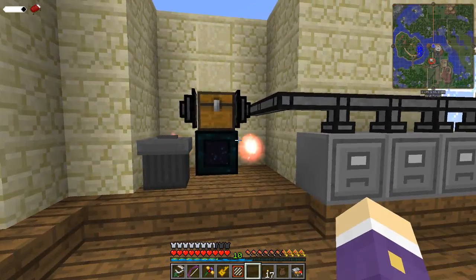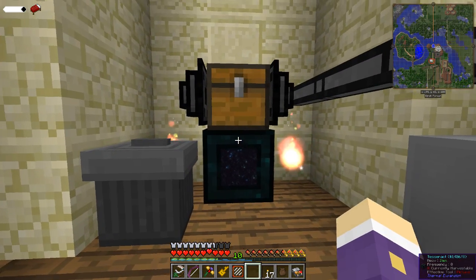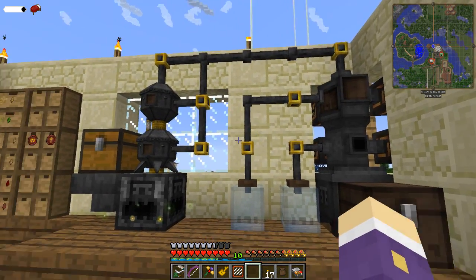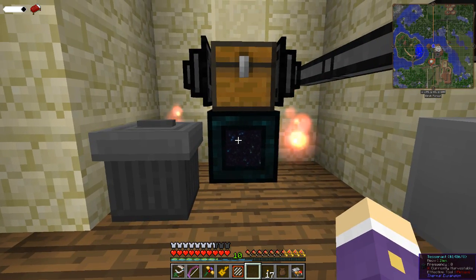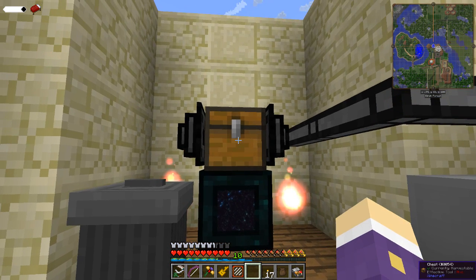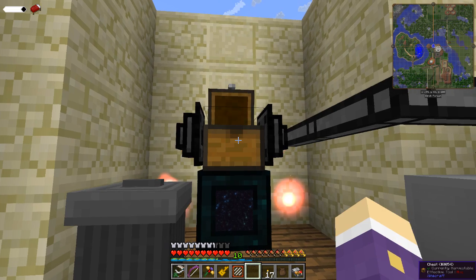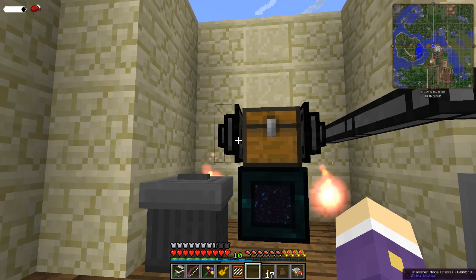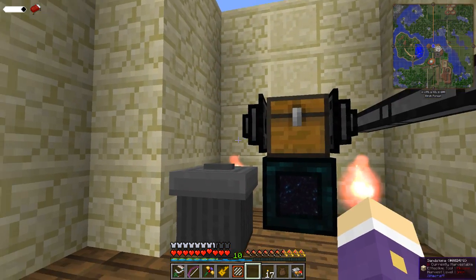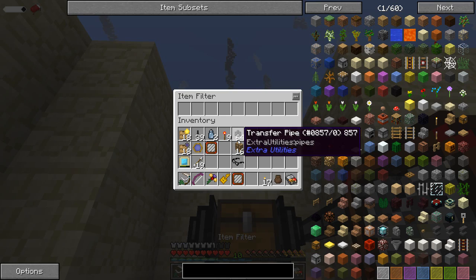Okay. So, what I've got going on here is all the mob farms, including the two mob farms down there and the blood magic mob farm, are all beaming excess items through the Tesseract into this chest here. So this chest gets all the stuff, and I've got two transfer nodes coming off it. One goes that way, and one is going to go this way. All I need to do is set some item filters.